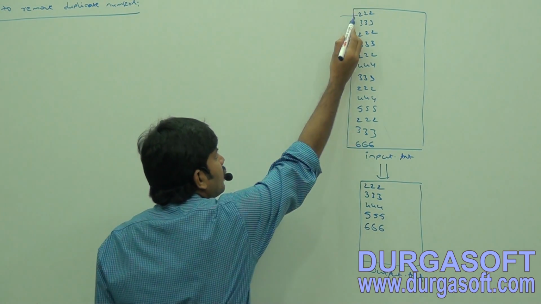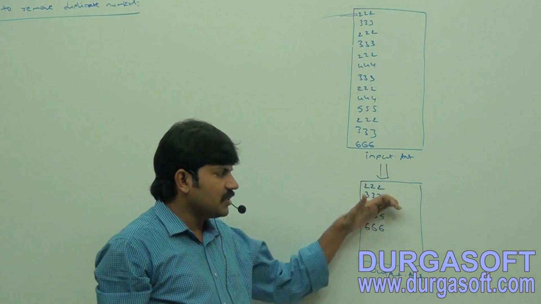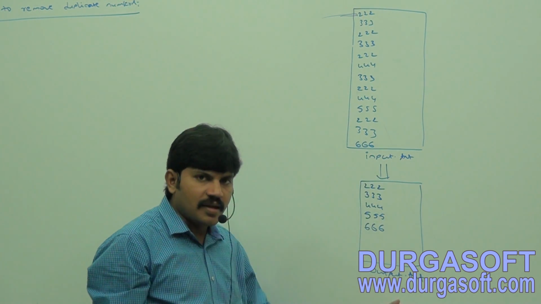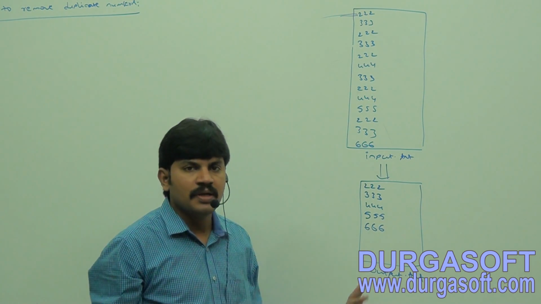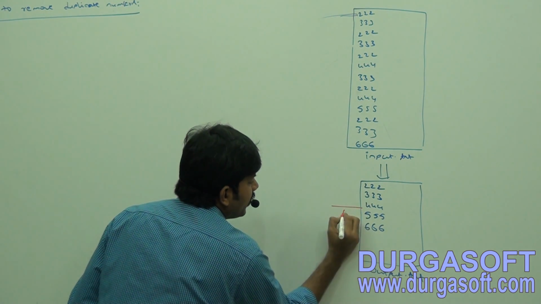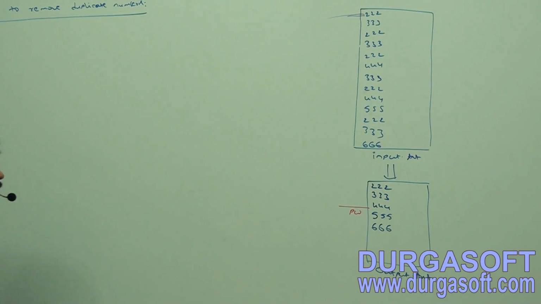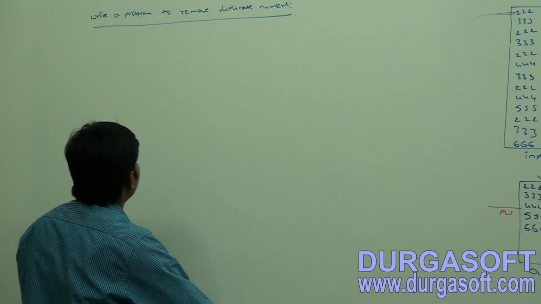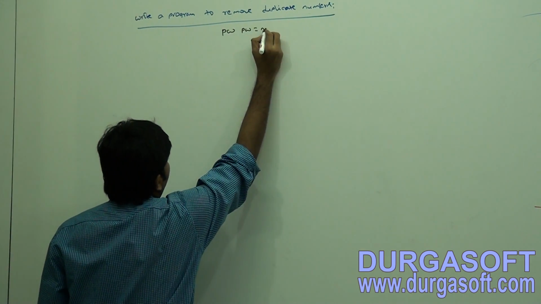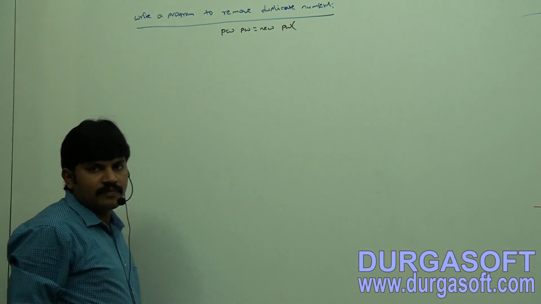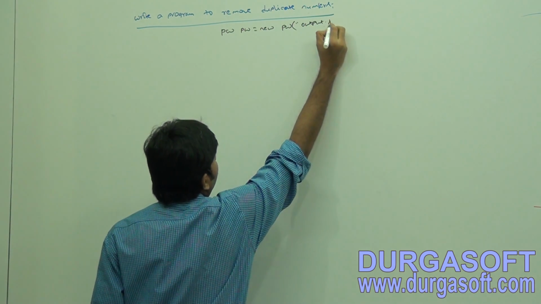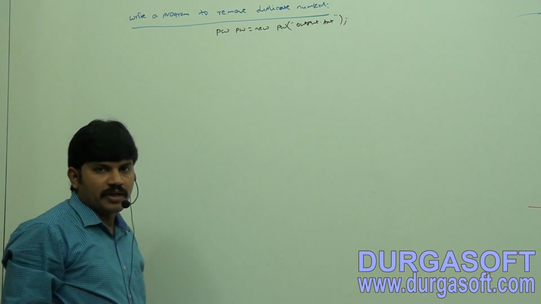Simple, sir. Take one number and compare whether it is available in the output or not. If it is available, we are not required to include it. If it is not there, only then write that number to the output. Sir, to which file do we have to write? To output, that's why we write PrintWriter pw, which opens the file. Observe this code: PrintWriter pw = new PrintWriter("output.txt").